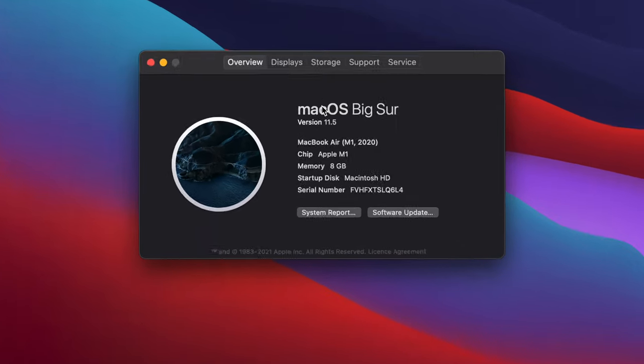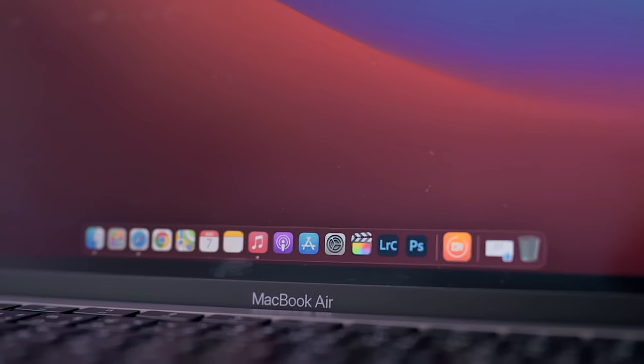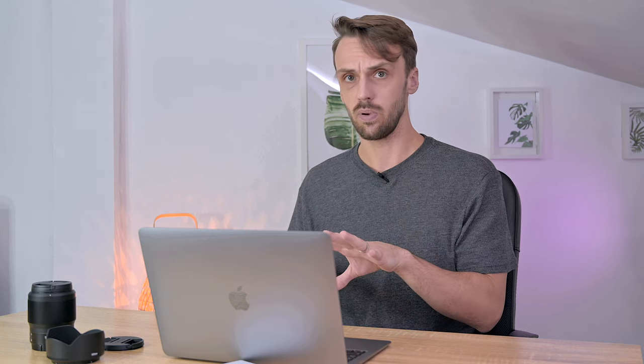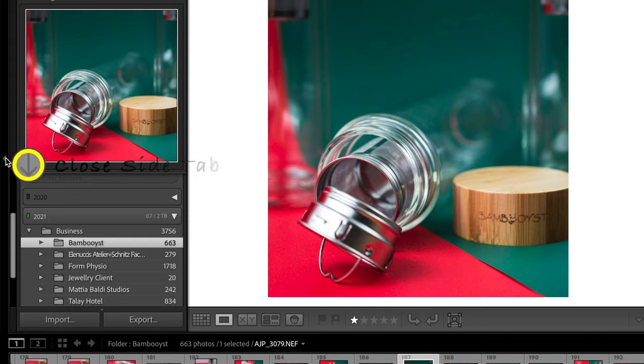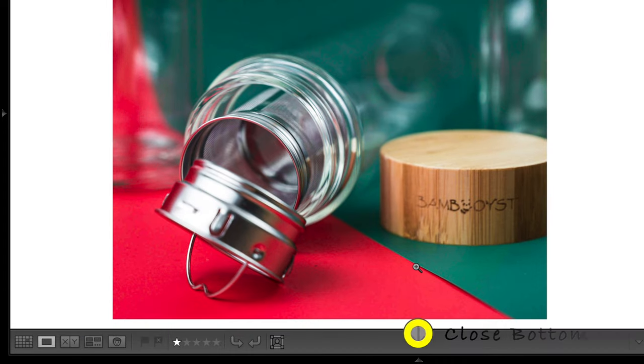I've got the base model — 8GB RAM, 256GB storage, 13-inch MacBook Air with the M1 chip. I had a few concerns about going from a 15-inch down to a 13-inch, since I'd gotten used to that larger screen size. Within a few days I got over those concerns by adjusting how I set up my screen, which gave me basically the same image size to work on in Lightroom and Photoshop. So the size really shouldn't be an issue.